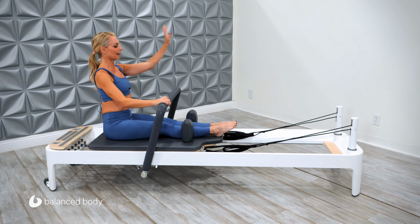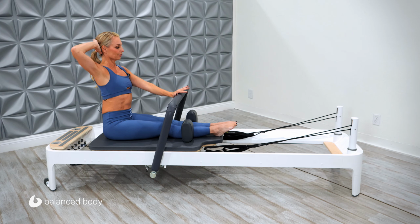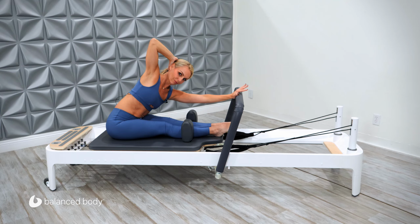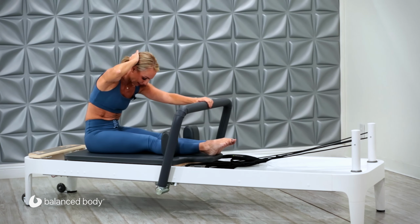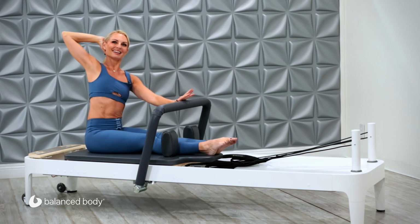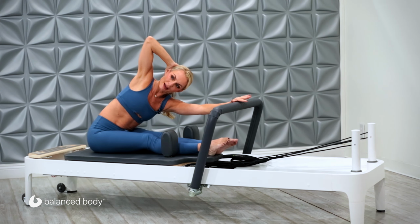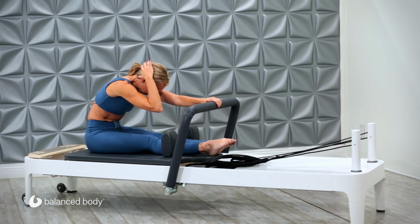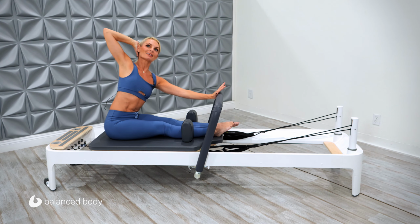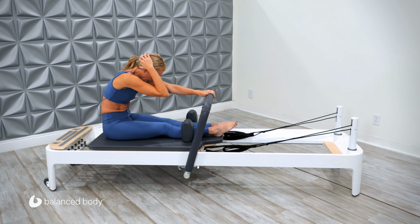From here, we're gonna take the back hand in the center. We're gonna push our hand behind your head. From here, we're gonna push and add a rotation. And then curl back into center. Lift up, open the arm. Rotate as you push away. So you've got spinal rotation, and then curl, draw those abs in and curl back. Let's do one more. Open out, lead with the chest, your sternum, and then exhale, come back.